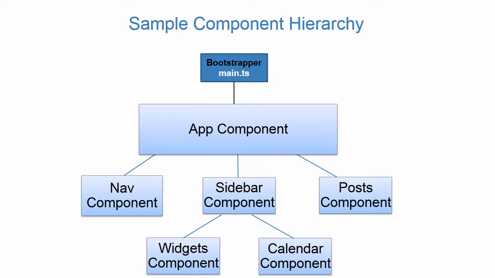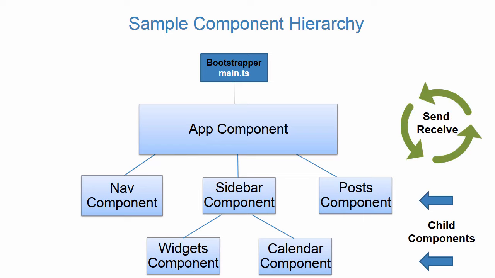Components, as we've learned, are at the heart of Angular. When composing our application, our components form a tree-like structure in which these components become nested. These nested or child components need a way of receiving data from its parent as well as sending data back to its parent. In order to accomplish this, Angular provides us with inputs and outputs.